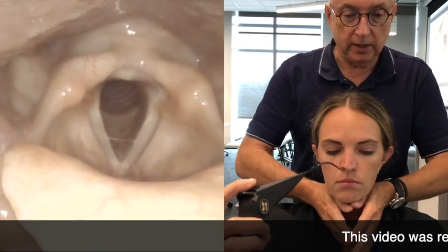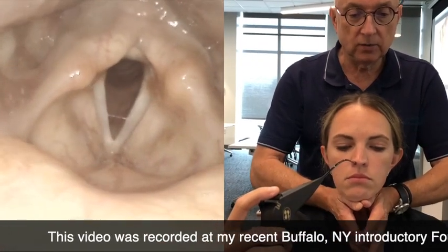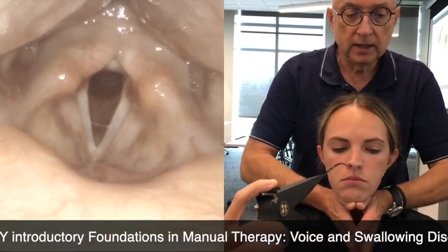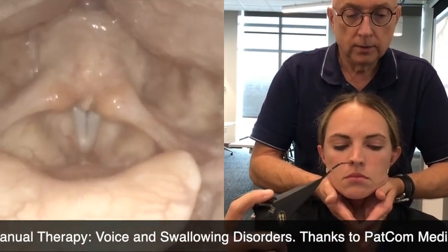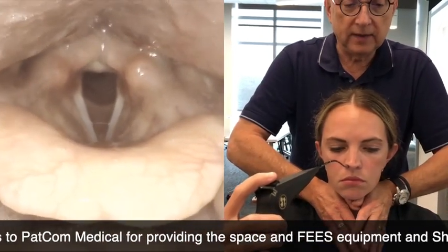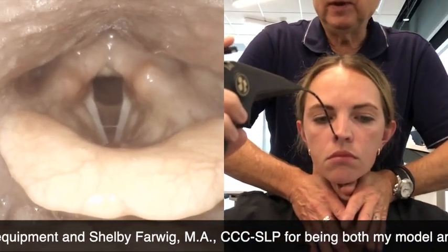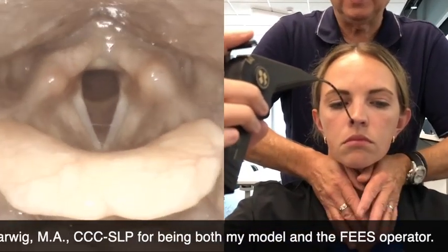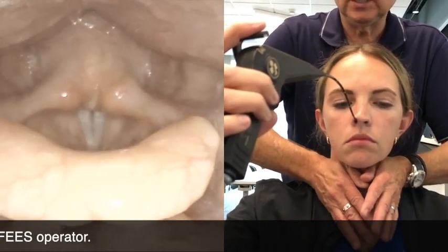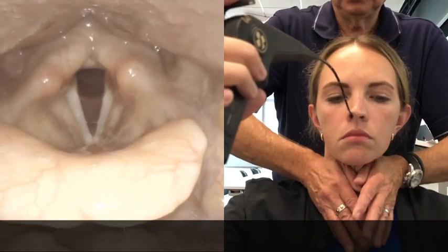I want to basically do what we did this morning. You can see the pressure's coming in where Gozu's in a little bit of center. And now I'm doing that inferior and inferior drag. And if I came higher and down, there I'm doing that bird wing — you can see coming in with that pressure. I want to reiterate what I said this morning: none of this proves anything, but it definitely shows that we're having an effect. That one's really easy to see as we do pressure downward, and then I let go. Downward, and let go.